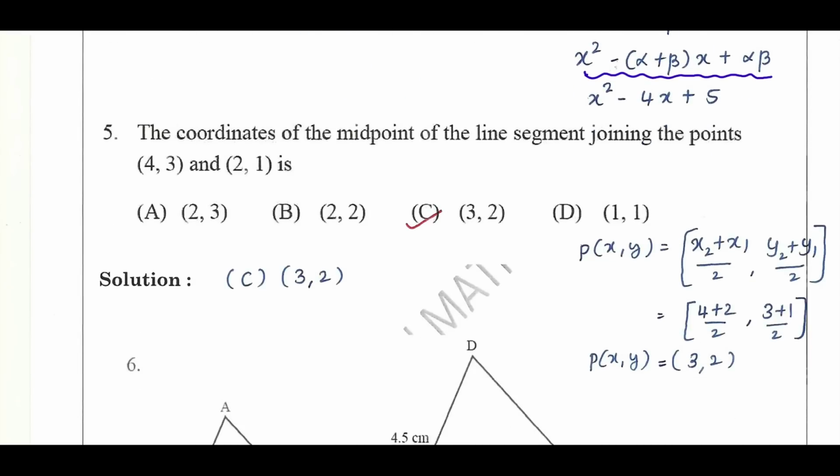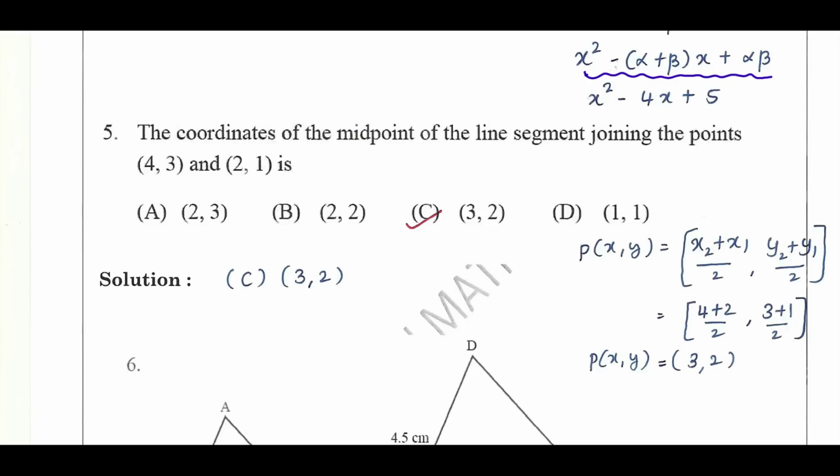The coordinates of the midpoint of the line segment joining the points. Dear students, I have already solved the Target 70 plus 2 worksheet. You can see many of the questions have been repeated from those 2 worksheets. Still I'll be preparing many worksheets. Do try to download those worksheets and solve as many questions as possible.